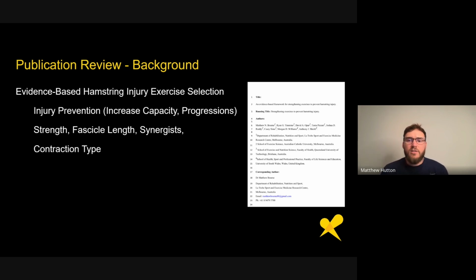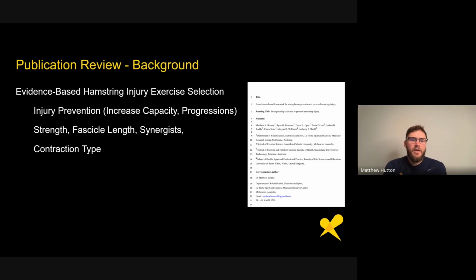I was a bit surprised they didn't talk as much about the contributions in synergists from like the glutes for hip extension or the calf, specifically the gastroc for the knee flexion exercises. But nonetheless, they did talk about the different recruitment and specifically with the EMG and the fMRI for the different muscles in the hamstring group.